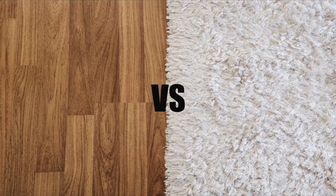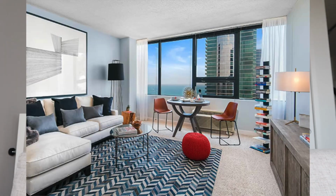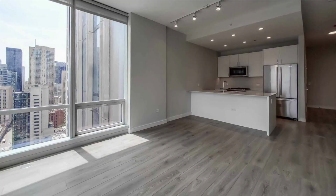Fifth thing to consider, do you want your unit to have carpet or wood floor? For me, carpet is a no. That is nasty. For me, carpet is just no, especially renting. So many people have rented and lived in your unit before, unless it's a brand new place, and even then I don't want carpet. That was a must-have. I needed to have wooden floor. It doesn't have to be wood, it could be vinyl or those laminated fake wood floors. I think that's what I have now.